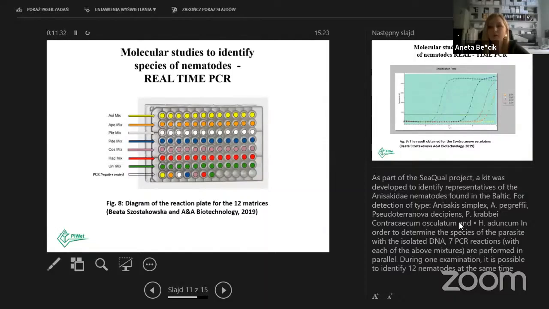To determine the species of the parasite, DNA is first isolated, then 7 PCR reactions, each with one of the above mixtures, are performed in parallel. During one examination, it is possible to identify 12 nematodes at the same time.